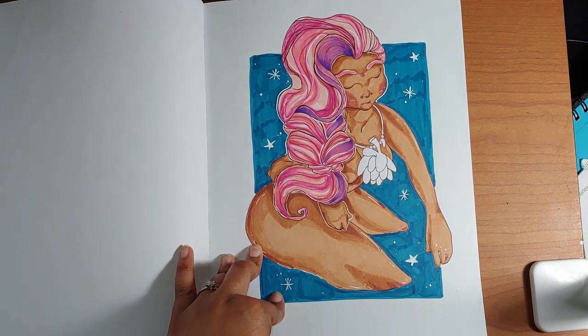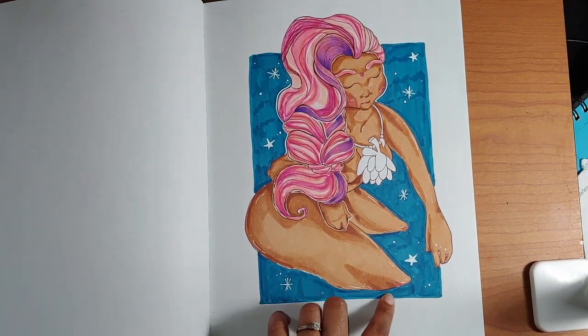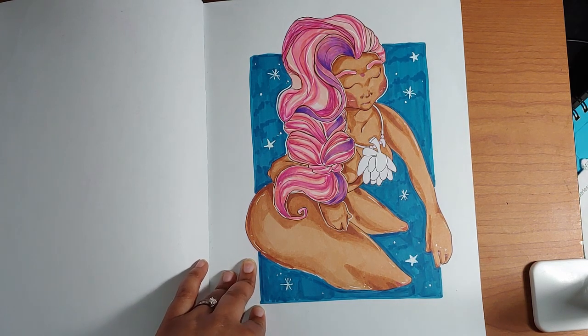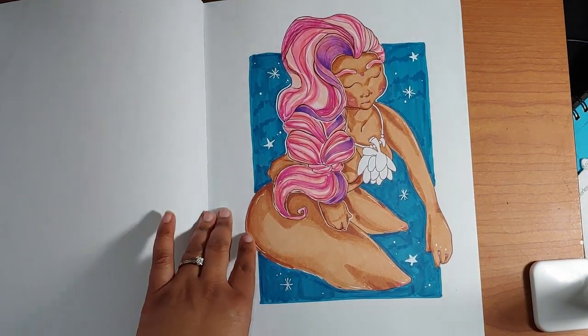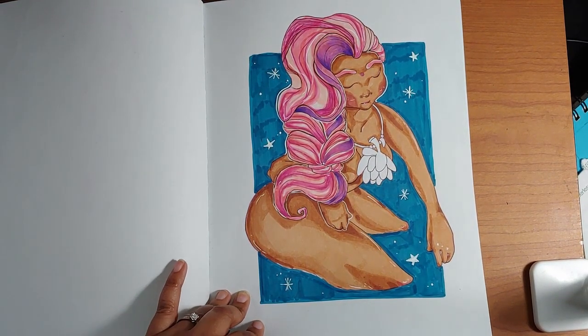Looking at it, I think thick and thin lines would have really done this better. It was a doodle, so it could also have been my coloring technique because I was doing very harsh shadow on her skin, which isn't really doing it any favors. Plus whatever blue pen this is — it is not a Copic marker because it's so streaky — so I think this just kind of went sideways.